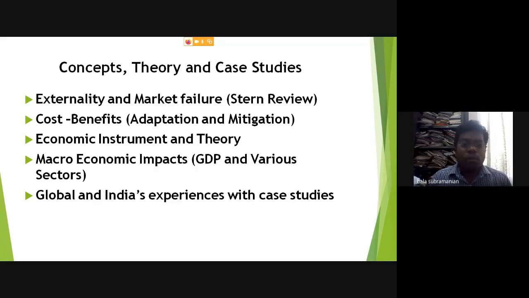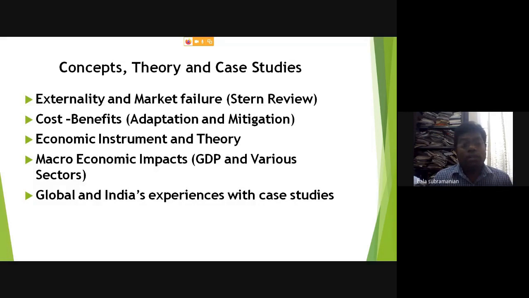Many people know this: what is the relation between economics and climate change? For example, in 2006, Nicholas Stern, a professor at the London School of Economics and Cambridge University, developed the models of the economics of climate change. He estimated the cost of the impact of climate change, how much it affects the global GDP, especially for developing countries also. So I will show you what is the picture from the Indian perspective.